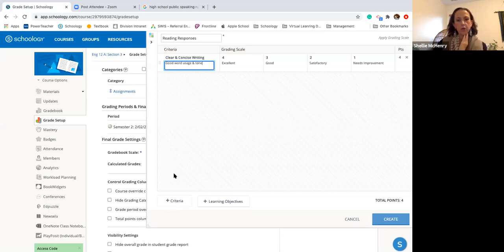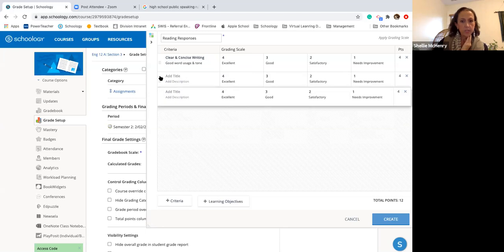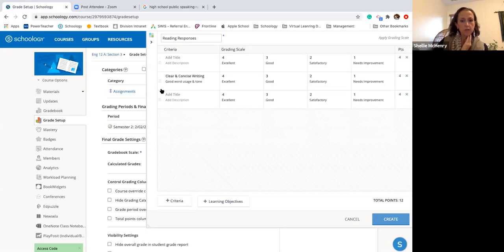As you add criteria, if I want another one, you just come down here and hit plus criteria, and you can have however many you need. It's just as easy to get rid of them: you just X them out. You can also grab these handles and move them around as you create it, depending on what you want to emphasize.